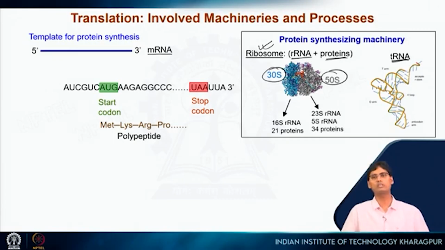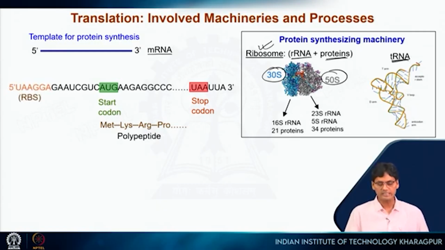Polypeptide and protein are very similar things. Generally we say polypeptide when the length of this polymer is much smaller, and when it is much bigger and has some kind of 3-dimensional conformation, we generally refer to that as protein. Otherwise, they are the same chemically, in that amino acids are linked together by peptide bonds.